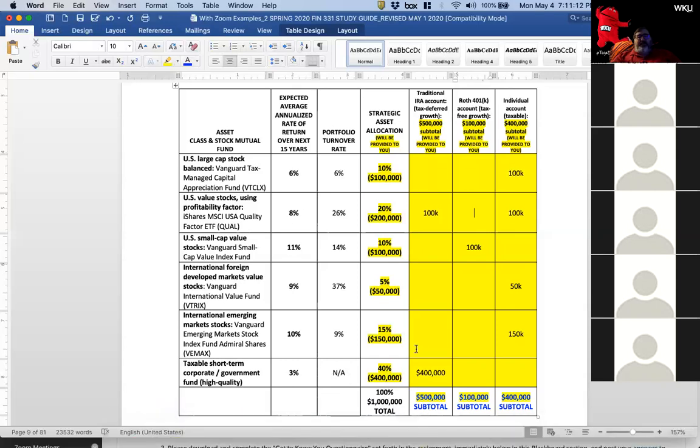Now, the second step you missed, which was put your bond funds in the IRA account. The traditional IRA or traditional 401k, it grows tax deferred. So you're not paying tax on all that interest every year. It's just growing on a tax deferred basis until you start taking it out in retirement. That's when you pay the tax on it. Bonds generate a lot of interest income. You don't want to have to pay a lot of taxes on that. So that's actually the second step of the 5 steps.